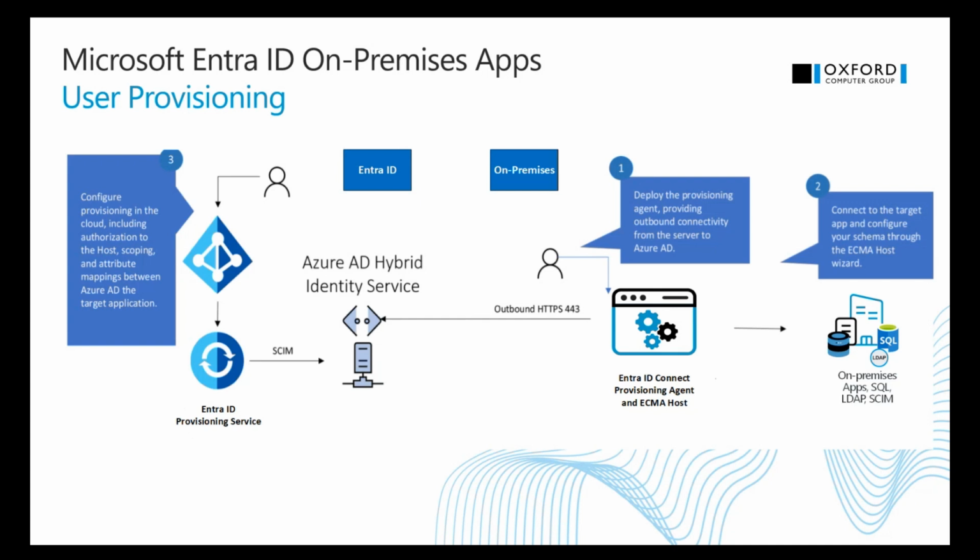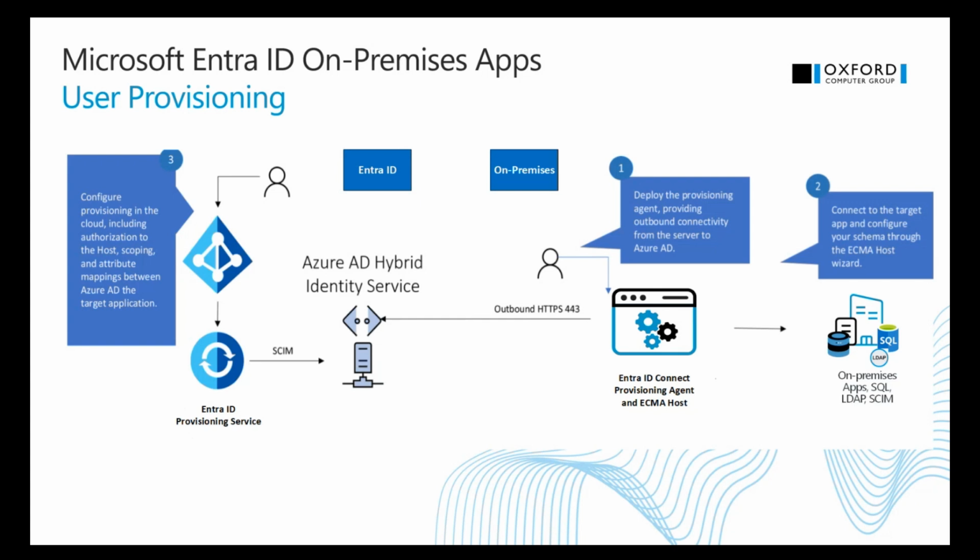So I can now create accounts and groups in SQL, LDAP. It's going to utilize the provisioning agent and an ECMA host. These hosts are similar to what you see in MIM now. So if you had a custom ECMA management agent, there's pre-built ones like SQL, LDAP, PowerShell. That's been added recently. They're there. Or you could take your custom one and import it into the host here. But it's similar to what you're doing in MIM. You install the provisioning agent, you configure your ECMA host, and it's going to connect to your target.